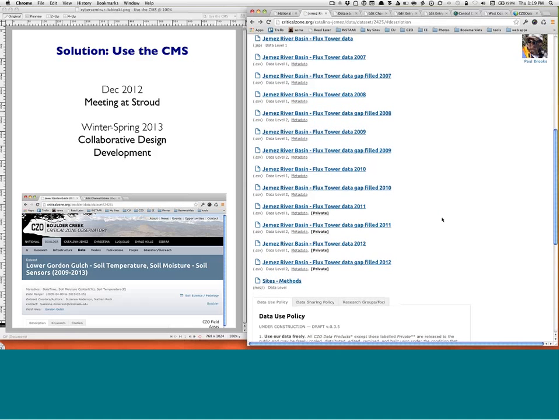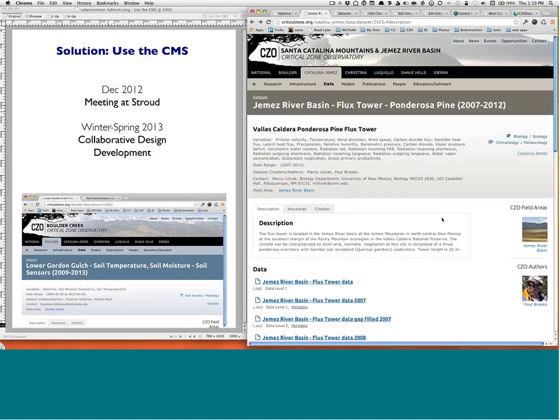of the advantages of this approach, besides being really flexible and able to gather in a consistent fashion all these varied data sets, that span the whole gamut of geological science data, biological science data, is that we can also take advantage of the fact that we already have the CMS in place, so we can connect it to information that's already being gathered and is central to the organization of the CZO. So in this case, off on the right, there's a field area that this is within for Hermes. It might be multiple ones in a different case, as well as the authors. And there are also other connections like that.